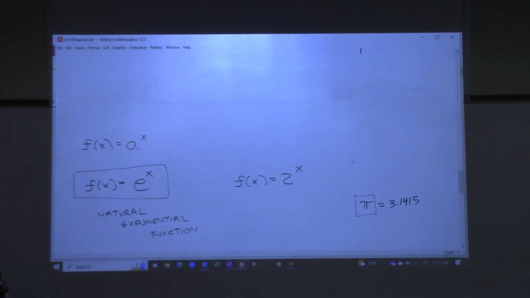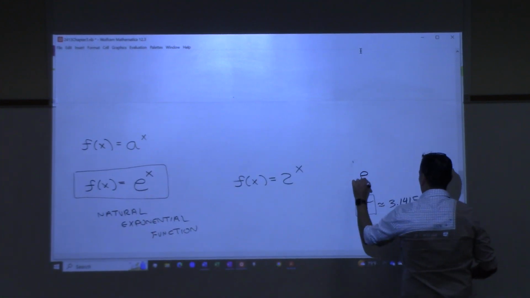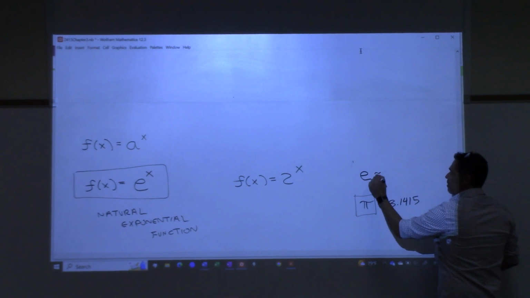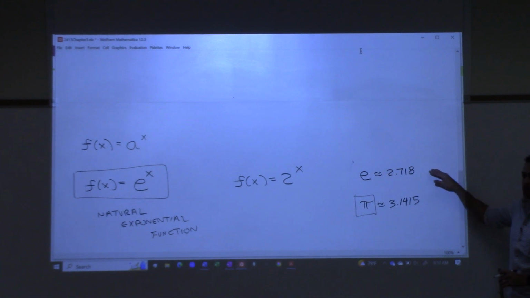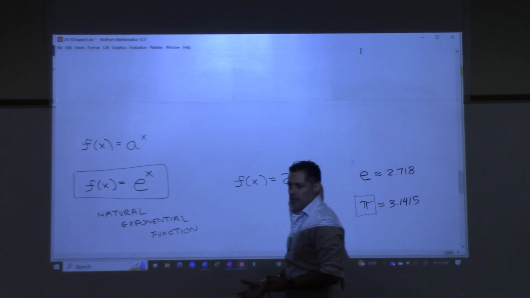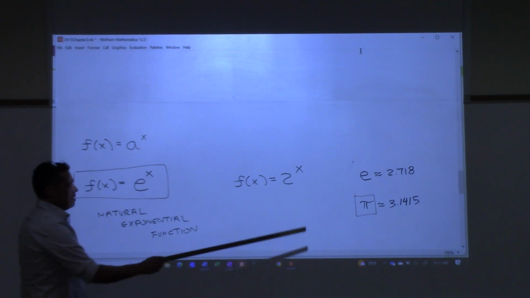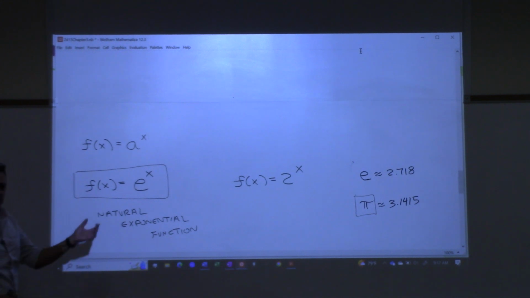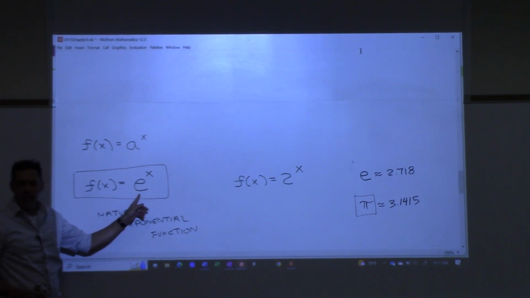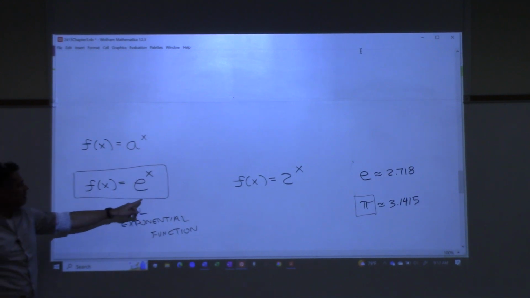Anytime in the real world human beings assign a letter to a number, it's because it's a special number. So e is just a number, just like pi is just a number. It's approximately 2.718. And again, it keeps going forever. It never terminates and it never repeats. It is another irrational number, all right? And it's a very special one. It's so special, in fact, that we give it a letter to represent it. So we all, from college algebra, should have been shown this function. And I'm sure your professor told you that e is approximately 2.718, right?